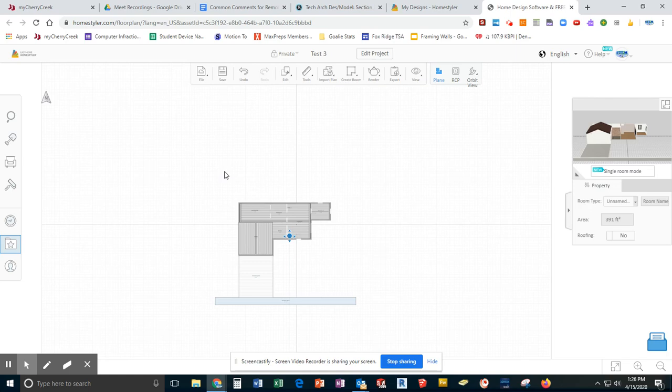With the yard, you are going to want to do several things. Number 1, you may wish to do a front yard and a backyard. If so, you're going to have to do the math, and I'll show you a little bit about how to do that. Number 2, when you go to create room, you have to do by edge. If you draw the room as a box, you're going to end up with your yard overlapping these other areas. You have to use the individual walls. Otherwise, it will not add the space and enclose it. It will create a space that includes your house, and you'll have overlapping floors, and it's a big mess. So that's why you have to do it this way.